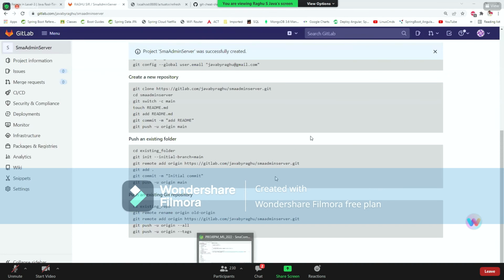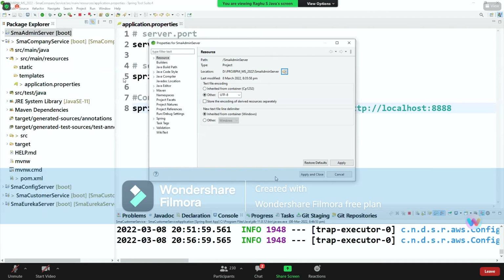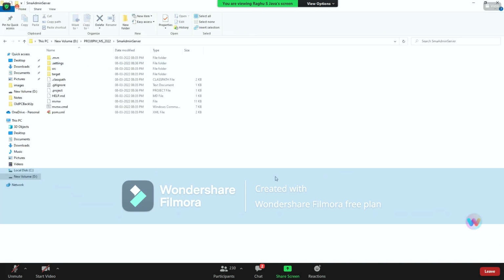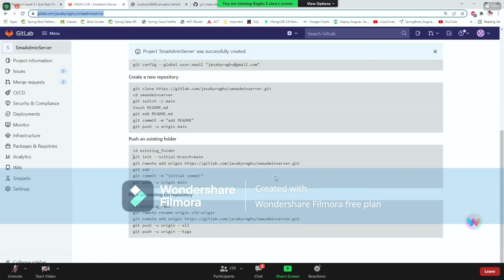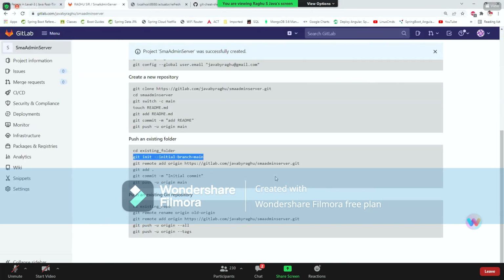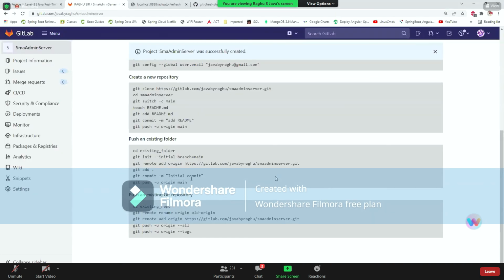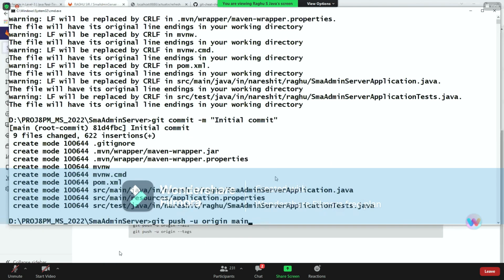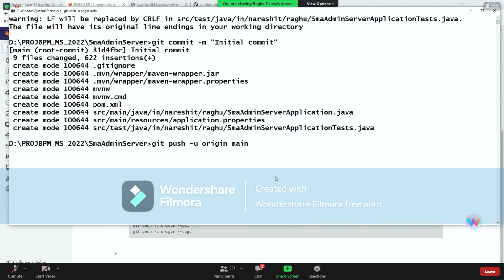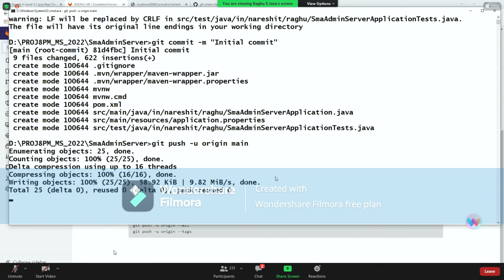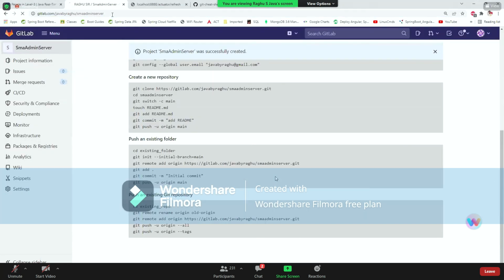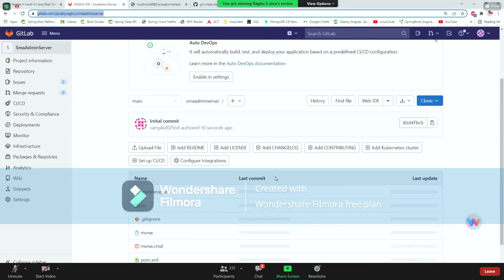So here I'm just going to this location, admin server. Link with initial branch. You can see the complete code here, this link.